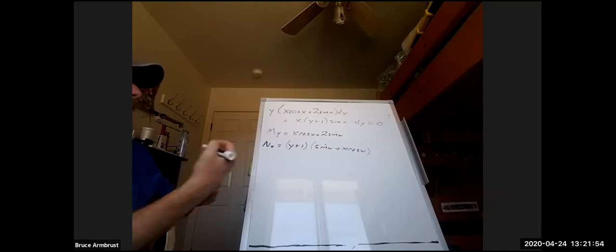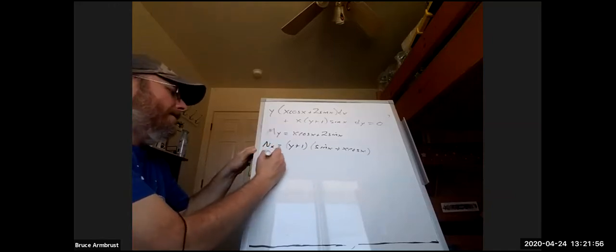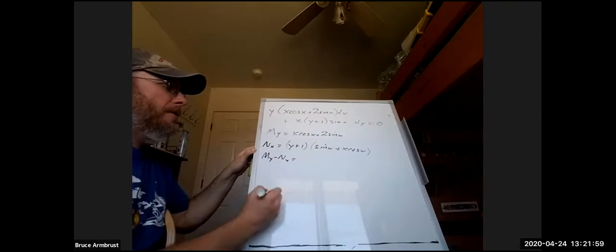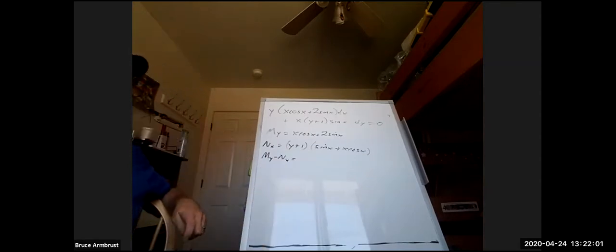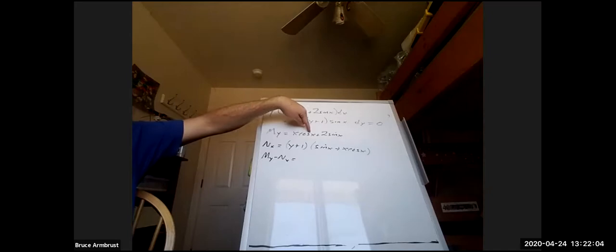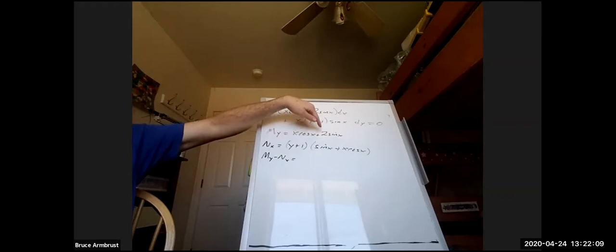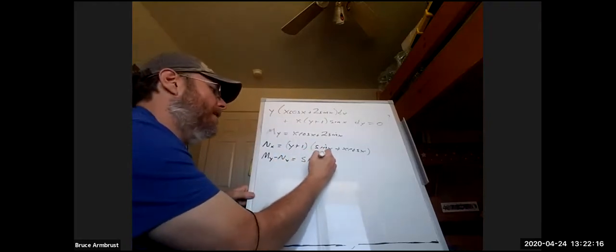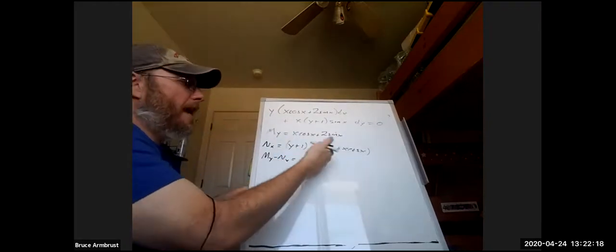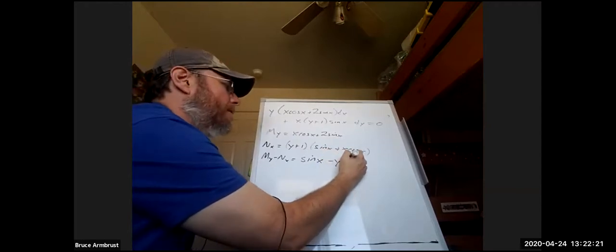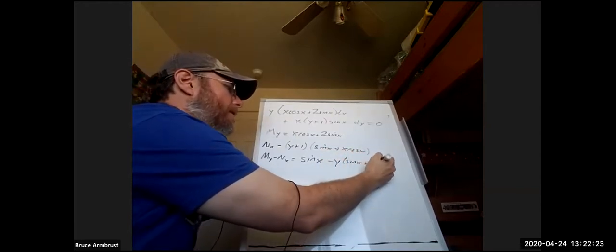So then my My minus Nx, if we subtract those two, first notice I'm going to get an x cosine minus an x cosine when I distribute that 1. So that's going to go away. I'm going to get 2 sine x minus 1 sine x. So that's going to leave me just a sine x. And then I'm going to subtract the other pieces, which were y times sine of x plus x cosine of x. And I'm just going to leave it like that for right now, but we'll adjust it if necessary.